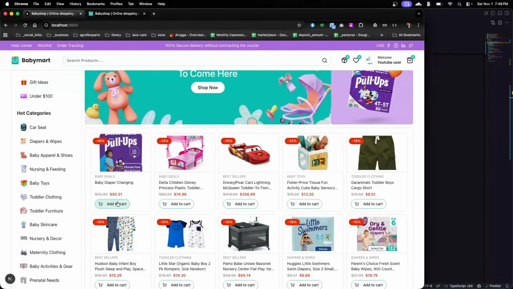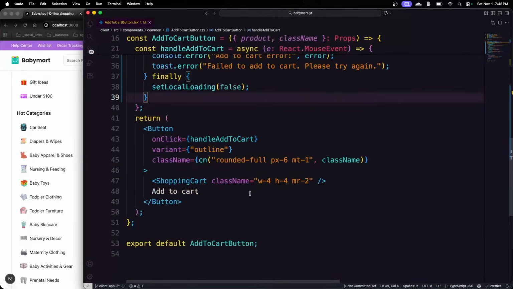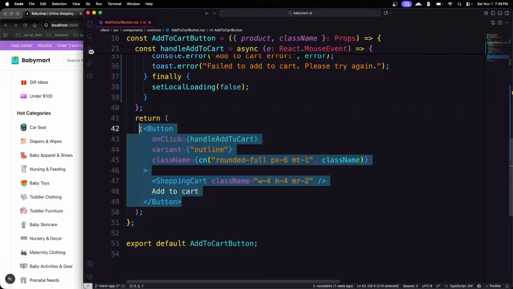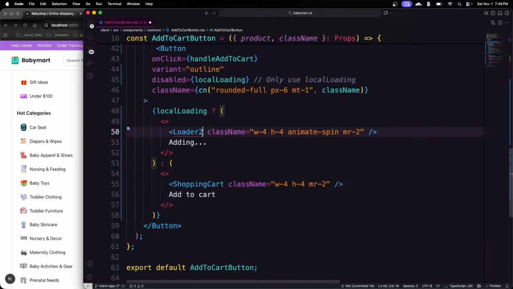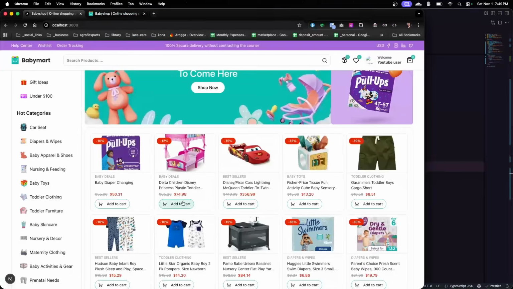So let's go over here. If we add, let's see, okay, you see the added to the cart. So the product is being added to the cart, but the value needs to change over here. So we need to provide some loading instances. That should be just a very simple parameter. As you see, the previous value should be aligned all together, just providing a loader whenever the local loading happens. So if we click here, as you can see, adding, and it's going to be added to cart successfully, and then you can see the description.